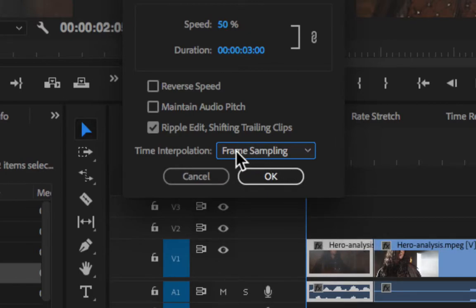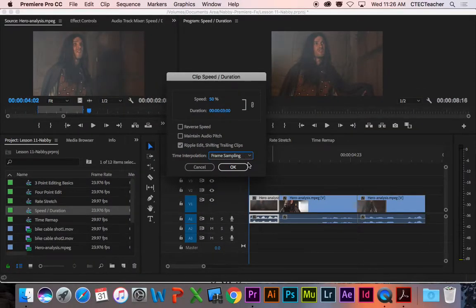With Premiere, when it generates in-between frames, it does that using different methods of time interpolation. Aesthetically, you might prefer one over the other, so that's up to you to experiment with. Okay, so I'm just going to click OK, and let's see what happens.